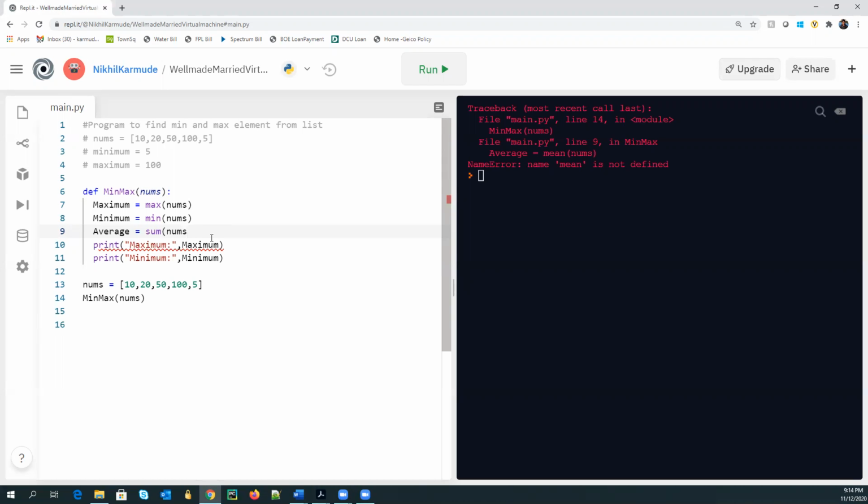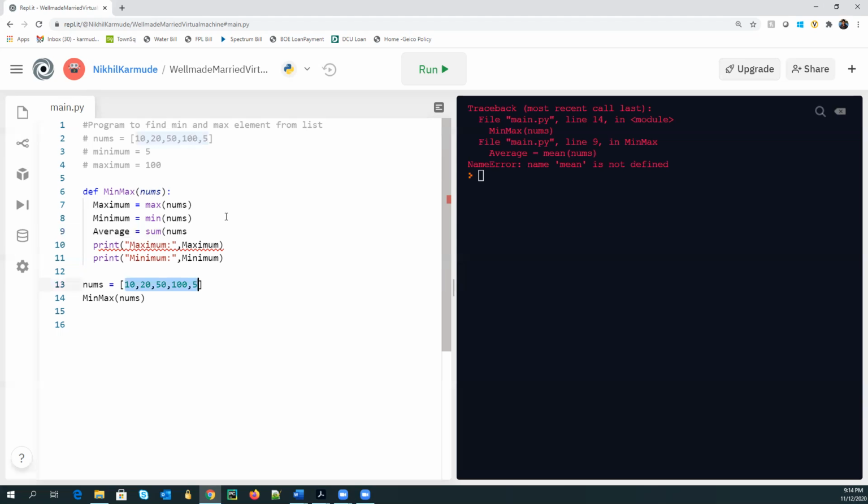Now average is nothing but we have to take a sum of all these numbers and divide it by the count of numbers which are present in it. So if I add all these numbers and divide it by 1, 2, 3, 4, 5, which are five numbers present in it, that gives me the average.